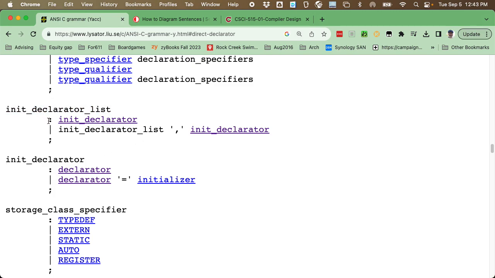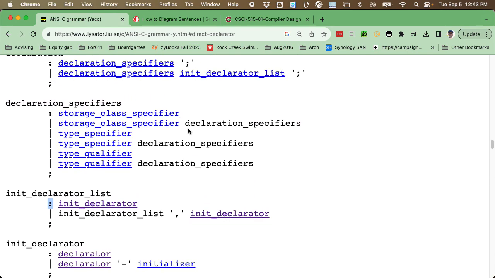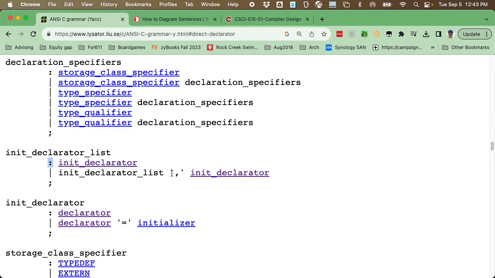You have your non-terminal, a colon, and then separated by this pipe, a set of rules. This is a nomenclature simplification. That would be a terminal token, the comma, terminal token. And rather than writing the word comma or some equivalent, they just show what that terminal actually is that was encountered by the scanner.